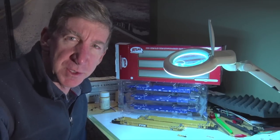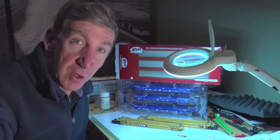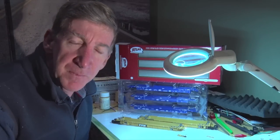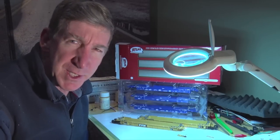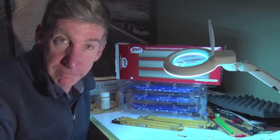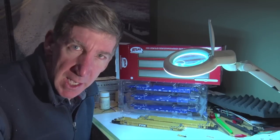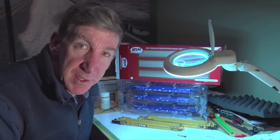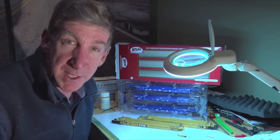I don't normally do reviews, but I feel that this was needed in this case of this piece of rolling stock. What we have today is a set of three Atlas Masterline Thrall 53 feet, Thrall maxi cars, or should I say stack cars. So up until now, the only stack cars I've had have been the Kato Maxi Well cars, and of course, you probably know that they're the best out there.